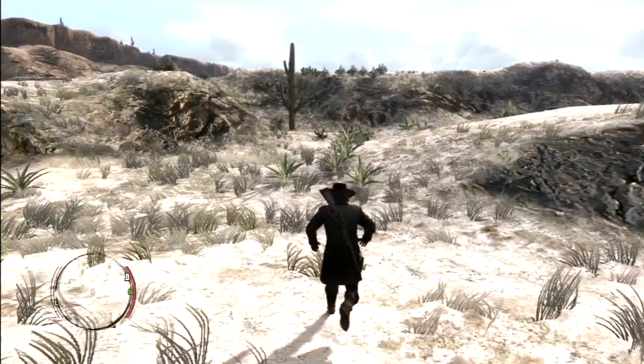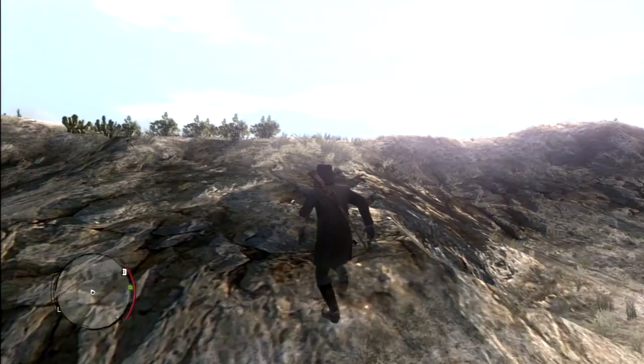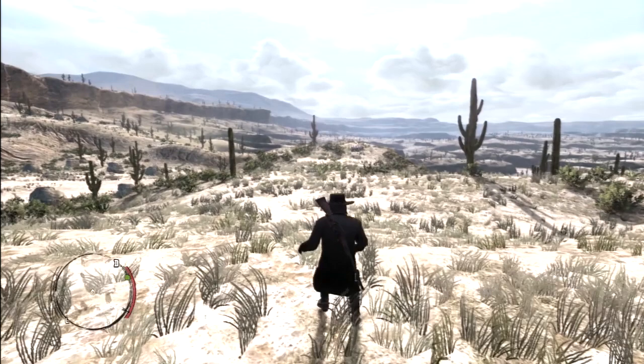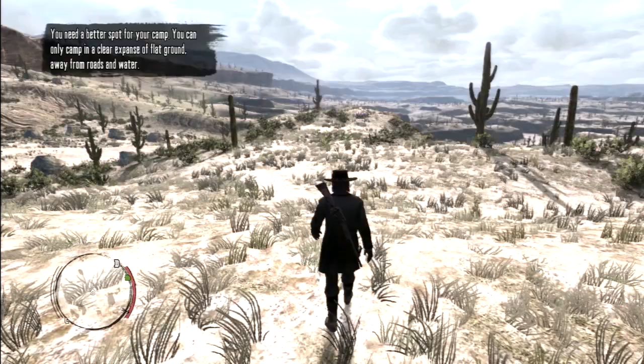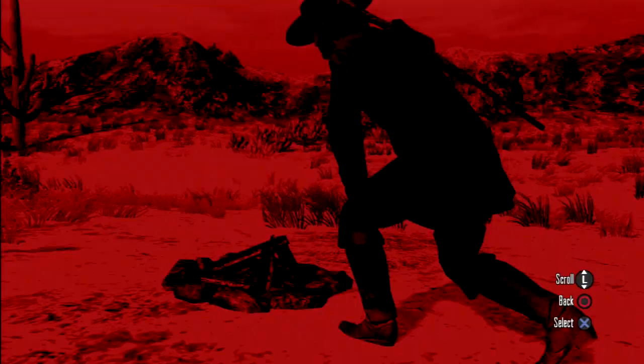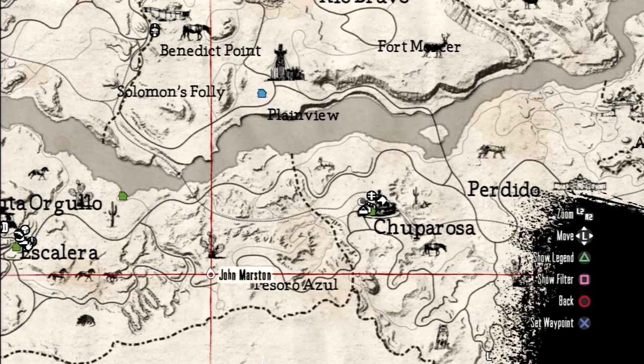So before we end this, word on the street is the next little bit of treasure is located very close to Chuparosa. So if we sit and use our improved campsite, better camp. How about right here? A little bit better. Yes, good. So we'll use our map. Oh, we're actually really close.